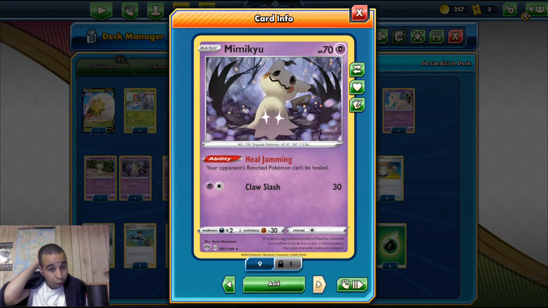This is from Dinosaur Blaze. It's got 70 HP as well. It's also a Psychic type basic. It's got an ability called Heal Jamming: your opponent's bench Pokemon cannot be healed. So it's stuff like Mareanie, Araquanid, any healing abilities can be stopped. So this is good for those decks that heal a lot. So this is very good for that.